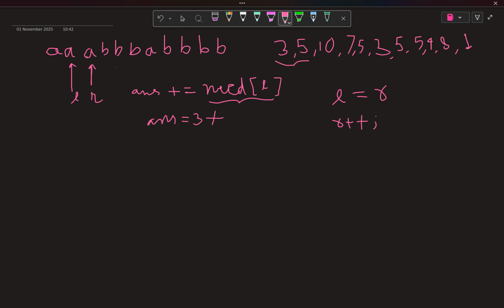So basically I am here, and now we will check again. Now we are at the point 5 and 10. You can see that here also the L index is lower. Then we are adding it to the answer and setting L equal to R and R equal to R plus plus. So we will do it like that. This is L and this is R.